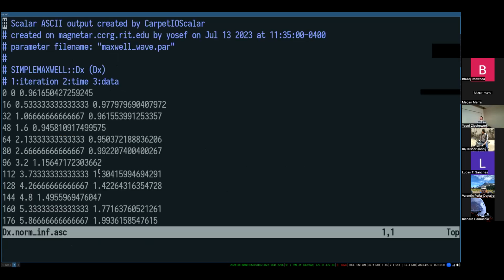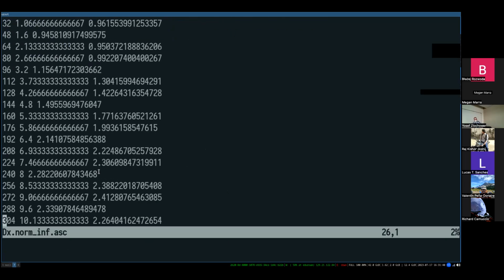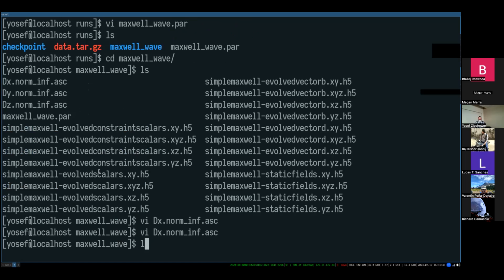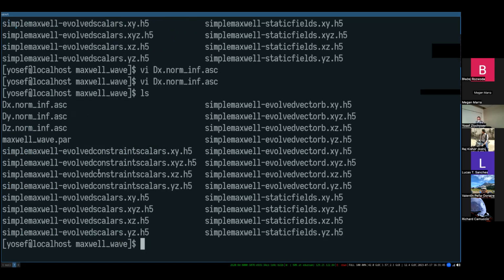For example, I could look at the norm, whichever one this is, the L infinity norm of dx versus time. That might not be all that interesting. If that was a constraint violation, that would be interesting. But what we can also do is use various tools to actually look at the results.